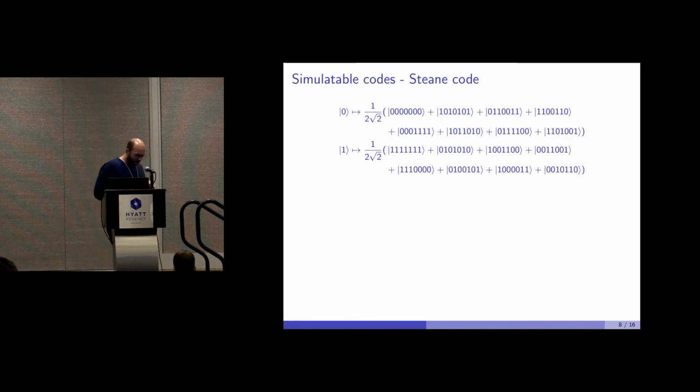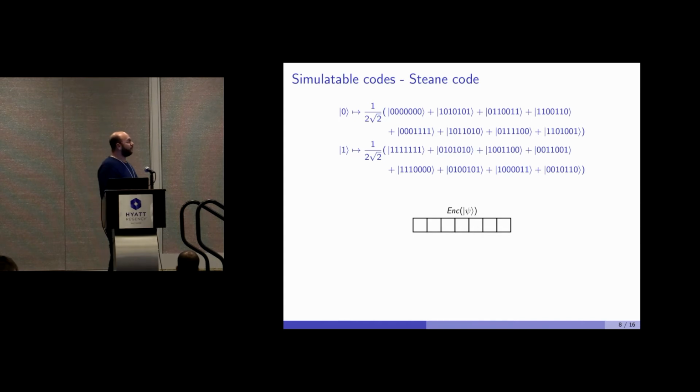So instead of defining formally simulatable codes, I'll try to explain their properties by example. Here we can pick the example of the Steane code. This is a quantum error correcting code, so we don't need the details, but the idea is that you map 1 qubit into 7 qubits. So if the state is 0, this is mapped to this big state. And if the qubit is 1, it's mapped to this orthogonal 7 qubit state. And quantum error correcting codes are very important in quantum computation because when quantum computers are available, they're noisy, so they're very important in order to perform actual quantum computation.